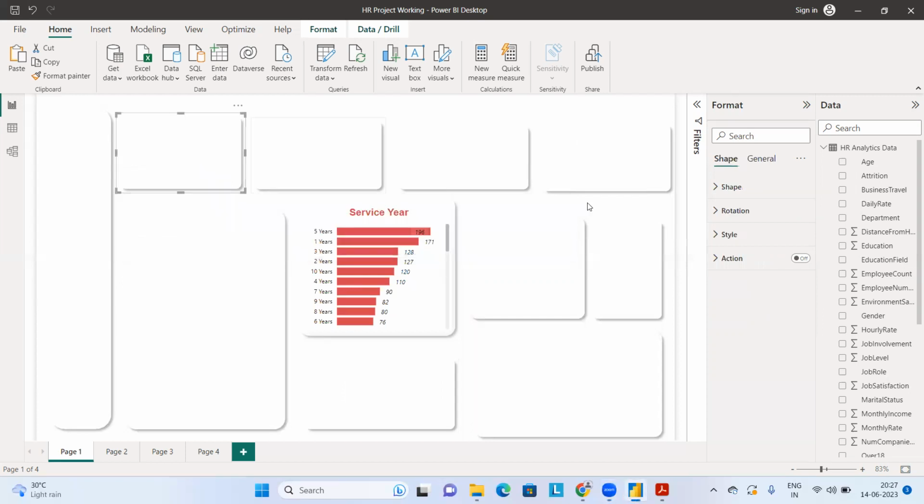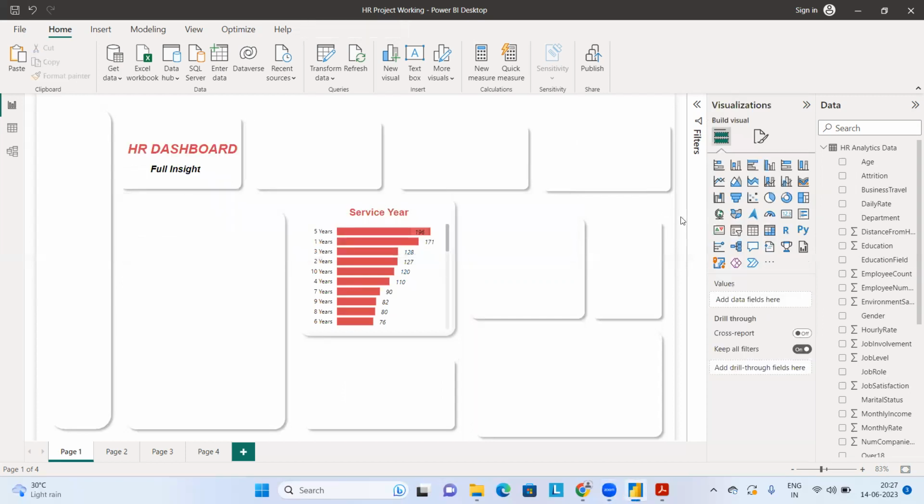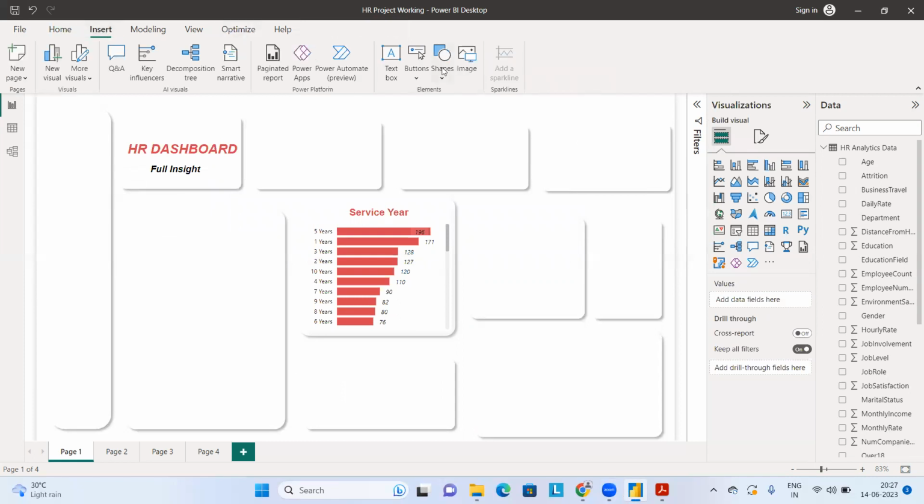Now I want to add one picture over here. Click this, insert. There is a shape. Suppose circle. This is a circle.